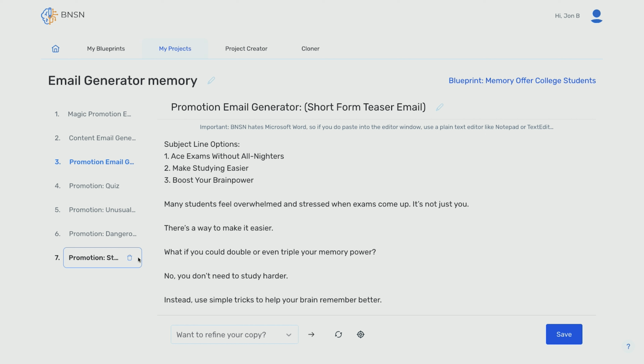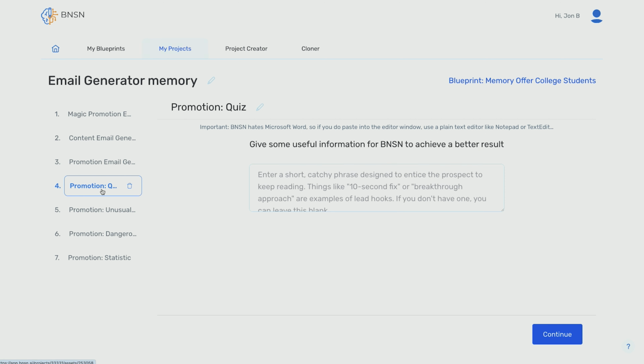Super easy to do. Okay, now you've got a couple other frameworks that we know really work well, and these frameworks are perfect for you if you want to do something to get a few more clicks. I want to show you one of the four here. Now we got a ton of email stuff in there. There's hundreds of frameworks in there, but just going to show you this. Now, this is asking for that short, catchy phrase. What is that? Lead hook. Remember we did this before?